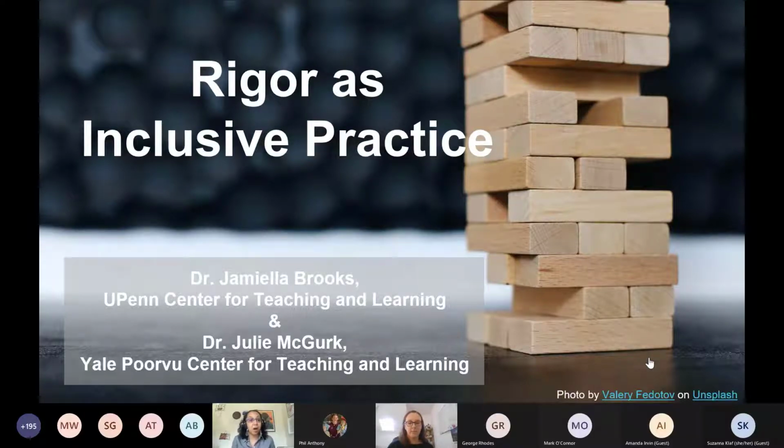And so today we're going to be challenging all of ourselves to come up with ideas about a rigorous definition of the term rigor and ensuring that we're applying it in a way that's actually going to be helpful and inclusive to our students, rather than the contrary. Some examples of that: when we're thinking about rigor, we might say, oh, well, students are not thinking critically enough, they're not working hard enough, they come in underprepared. We'd like to flip that on its head and take a step back to think about where our classes actually are usefully rigorous and where they are not. So we can go on to the next slide.